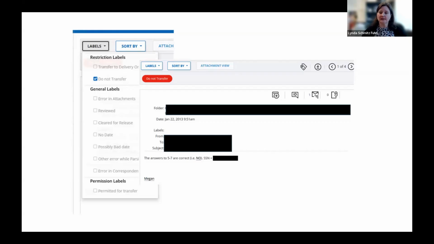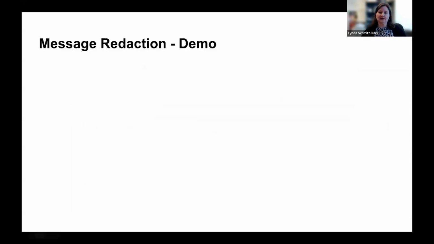Some of them were false positives, but this one was not. For the purposes of these slides, I did manually black out the text here. And ePADD lets me select a no transfer label that I can use to restrict the entire message. It then will not appear in the next module within ePADD. But I can also redact this, especially if it is a message that should still be available to researchers or others. And now Sally will share more information about message redaction.